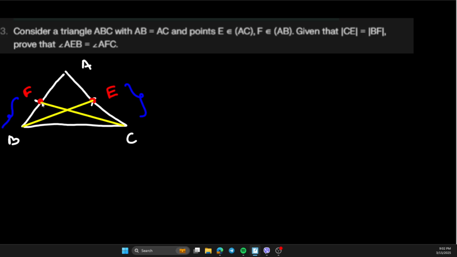So like this, right? You just meet at the middle point. Nah, that's not gonna work. So what is it telling you? You need to prove that the angle AEB is the same as AFC. Let's just denote everything that we know, and we're gonna take it from that. It told you that BF equals CE, right? Note that down. And you know AB equals AC. Well, actually that doesn't matter anymore.